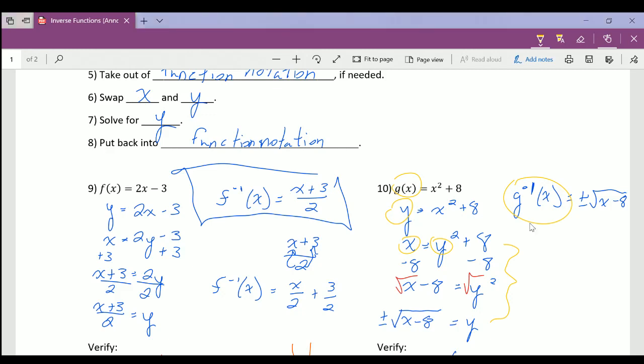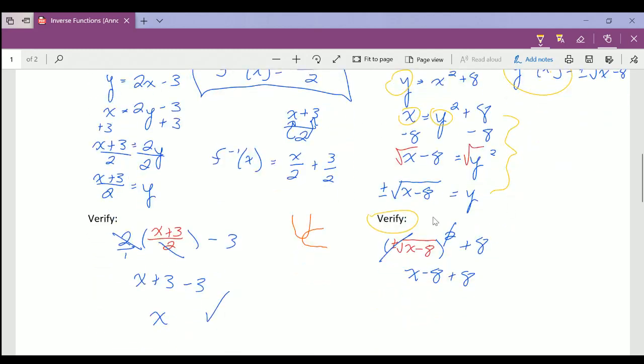Now, everything that we did down below, this is verifying it. Because that's another part of doing the inverse, is you can sometimes be asked to verify it. And the way you do that is to plug the inverse that you found into the original. Technically, you're supposed to do both. Plug the original into the inverse as well, but I'm not going to really stress over that.